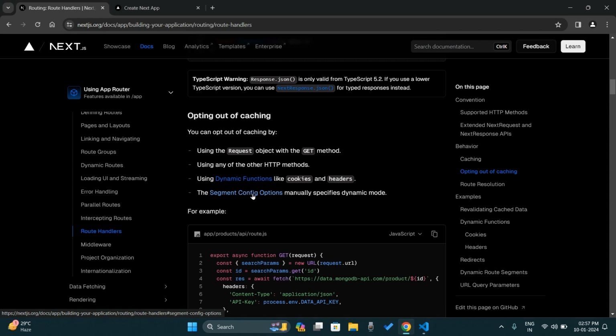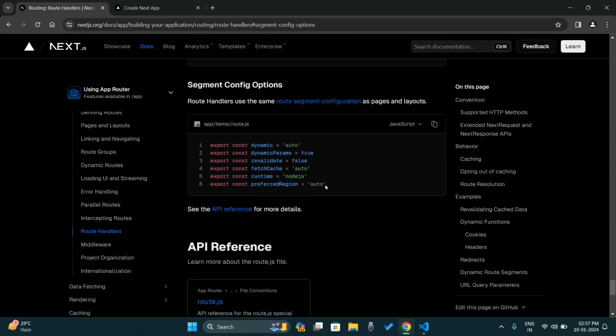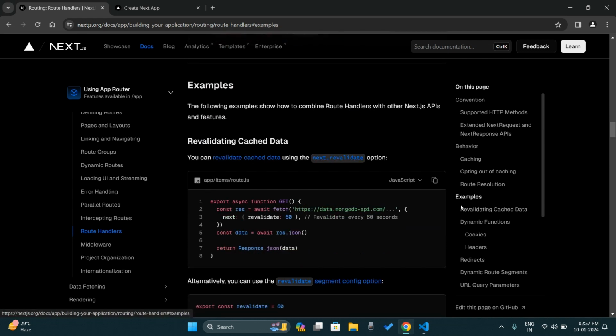So this will make the route dynamic, or use dynamic params. We can set the route fully with segment config options. We will see this later. There are many examples available.